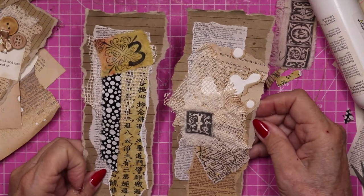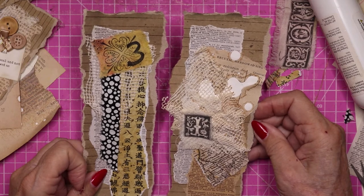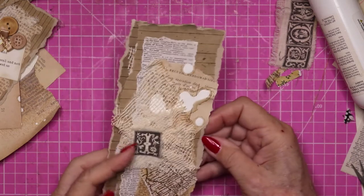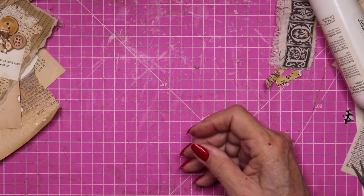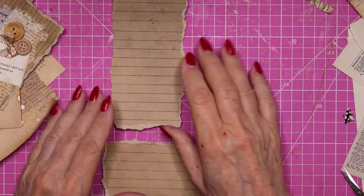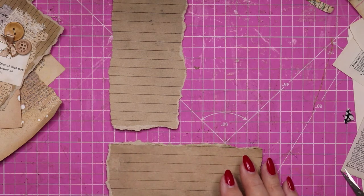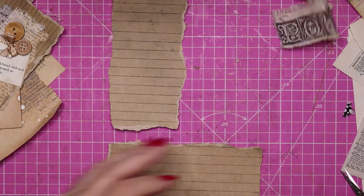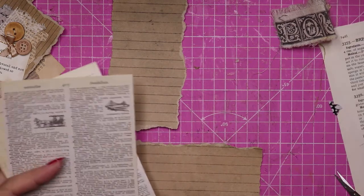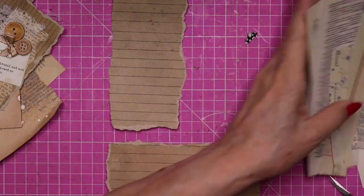Okay, so they're quite different, not very companion-ish at this point, but we're not done. We will add one more element to it before we are done. Okay, now I'm going to do a shorter vertical and a horizontal and see where we go. We can do something fairly similar with the vertical.